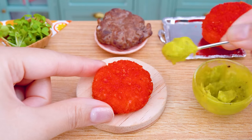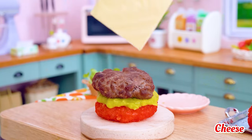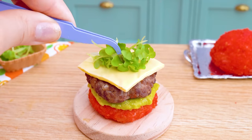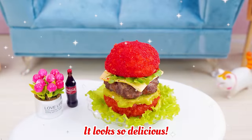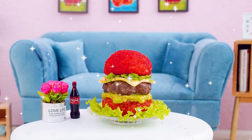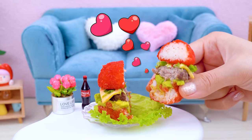Spread avocado. Crab meat and beef. Add cheese. Sprouts. It looks so delicious. Let's eat. So amazing.